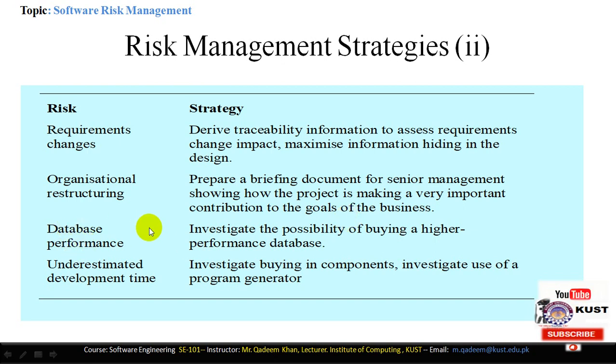Database performance. Database performance means if the database which we are using in our project is very slow and not performing well, then this will be the database performance risk. So we have to investigate the possibility of buying a higher performance database. Usually the software becomes slower because of database issues. So always buy good quality database engines.